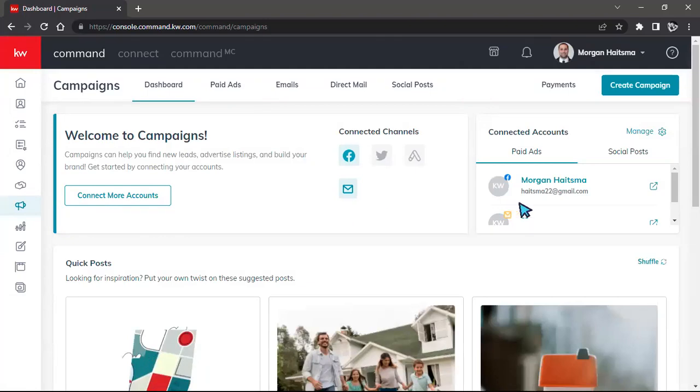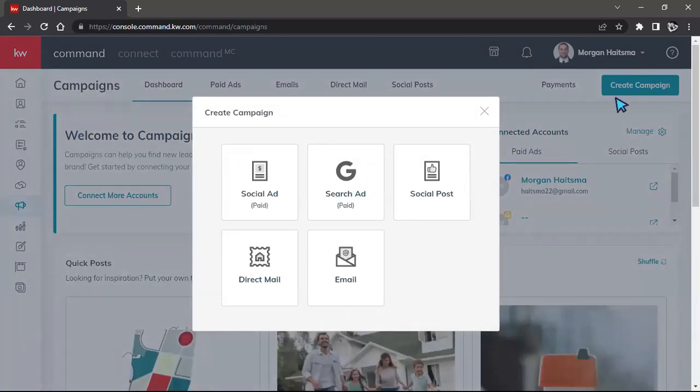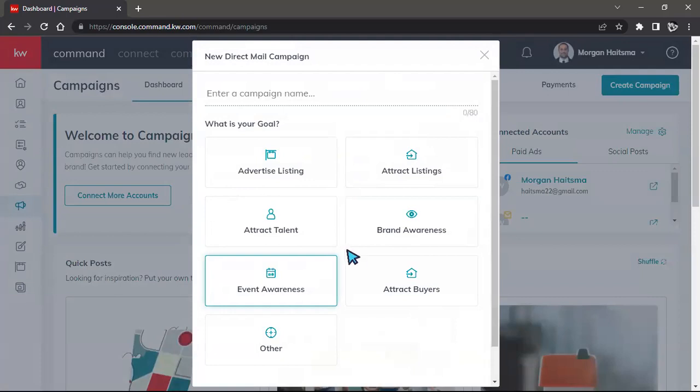And here we're going to go ahead and click on Create Campaign. And within this pop-up here, it should reflect very similar options that we saw within the designs. We're going to choose the direct mail option here.